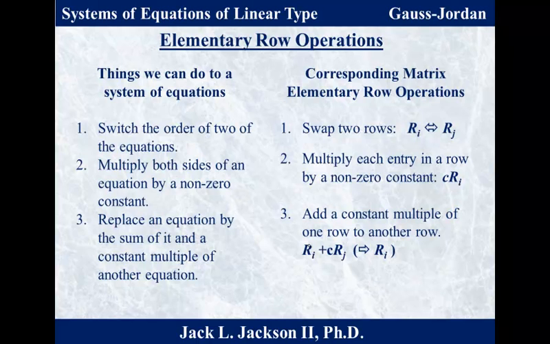And we'll denote that by r sub i swapped with this double arrow row sub j. So in other words, if you're going to swap row 1 and row 3, we would say r sub 1 double arrow r sub 3. So we'd swap row 1 and row 3. This is the only one of the three kinds of elementary row operations that changes more than one row. So basically, every time you do a single step in these elementary row operations, you're going to copy the matrix down, and every row is going to stay the same except one, unless you're doing a row swap, and then, of course, those two rows will change places. Now, what's something else we can do?